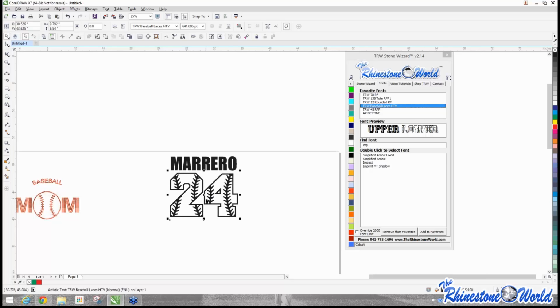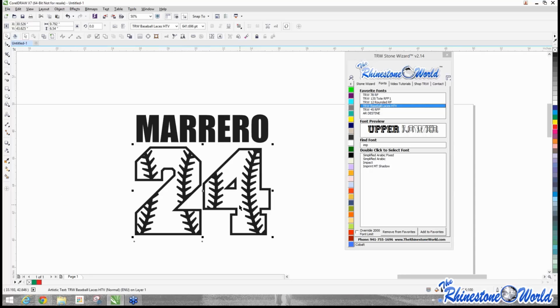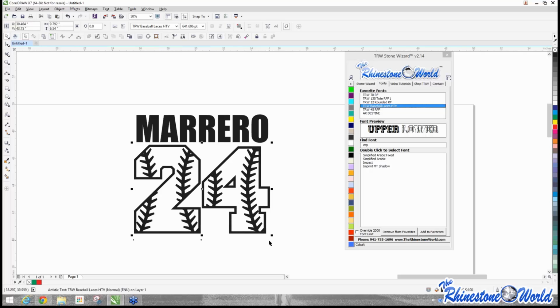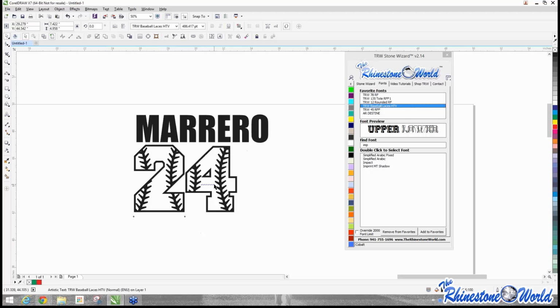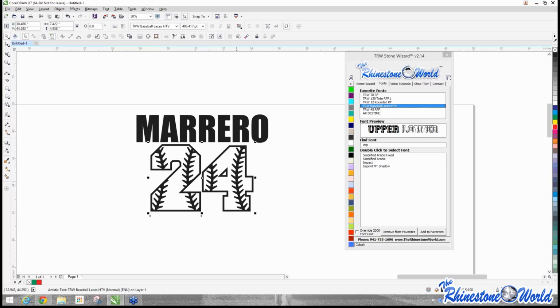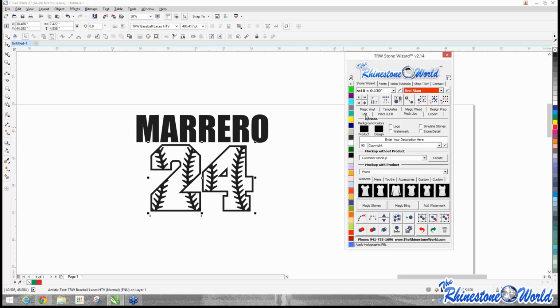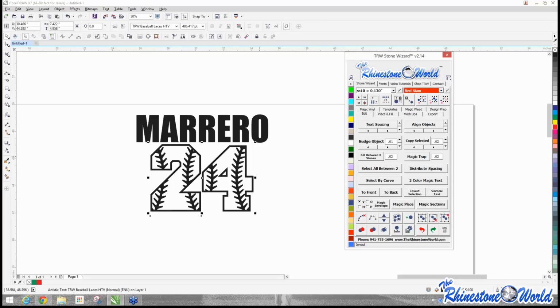Now, the big difference with our numbers, okay? The biggest difference with the number is that we can't use the 2-color magic text like we did with the letters, because the way that the letters are created, we use caps to add the second color, where in this case, we can't do that. So let me show you guys how to add the second color to a number.